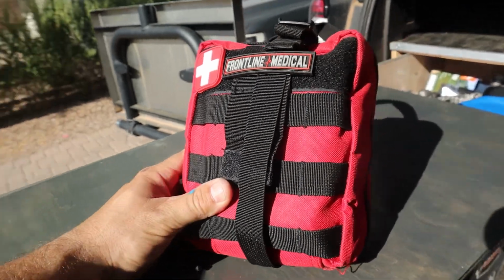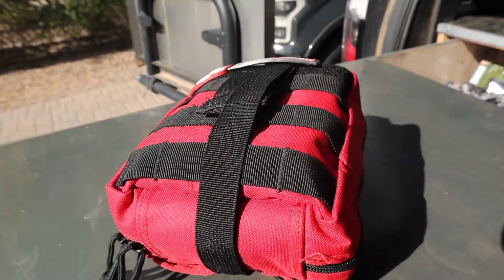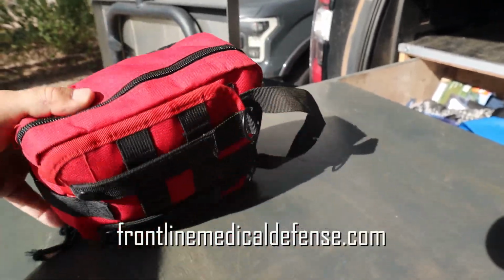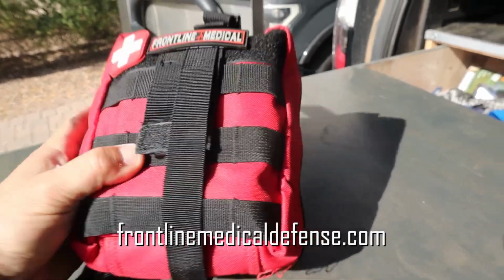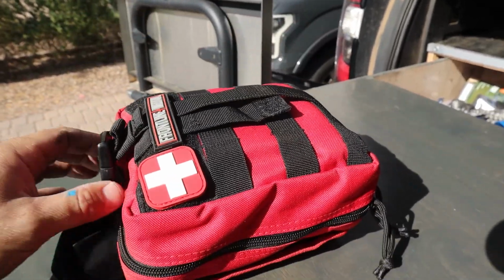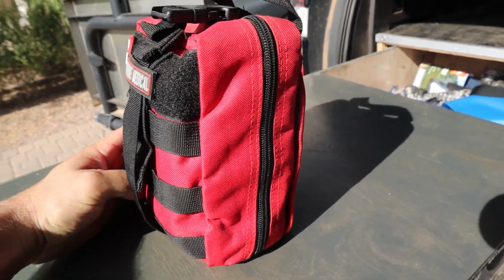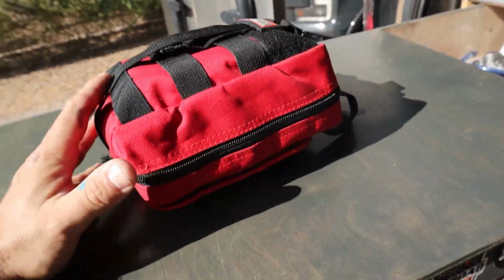One other thing I wanted to hit on was first aid. So this is our first aid kit. This is from Frontline Medical. We've unfortunately had to use this already a bunch of times. It's got a lot of good stuff in here. Got everything from bug bites to antiseptic cream. It's got bandages, band-aids, antibacterial stuff, scissors, a lot of good stuff.